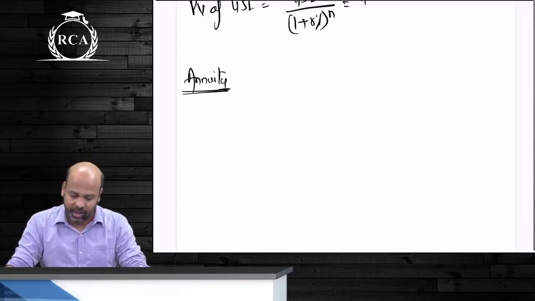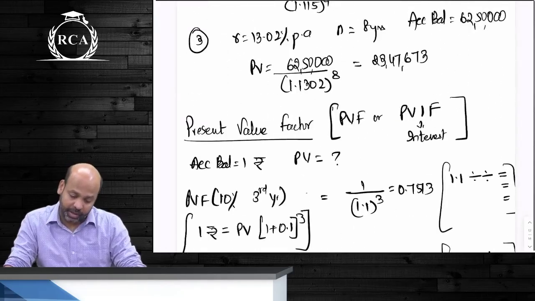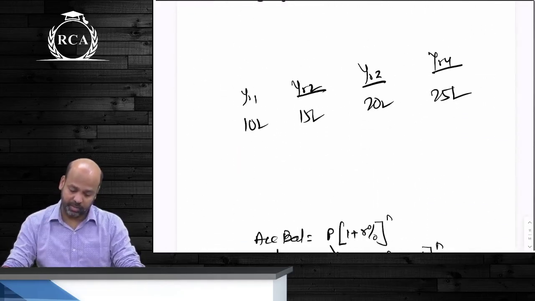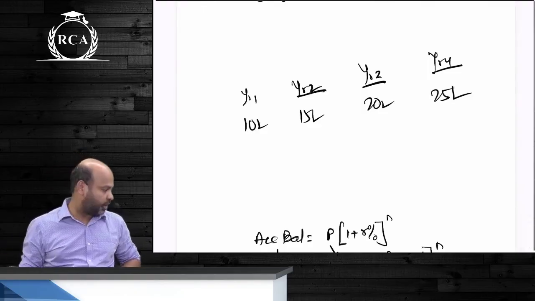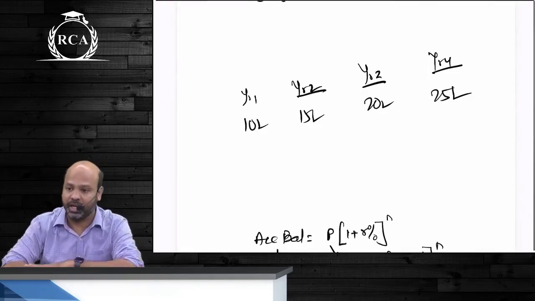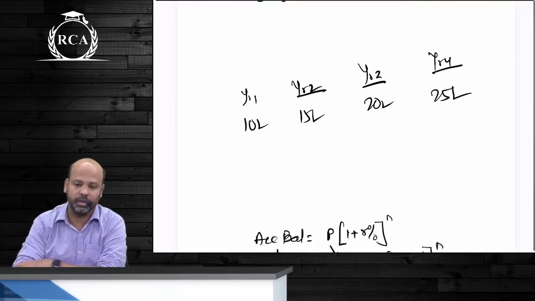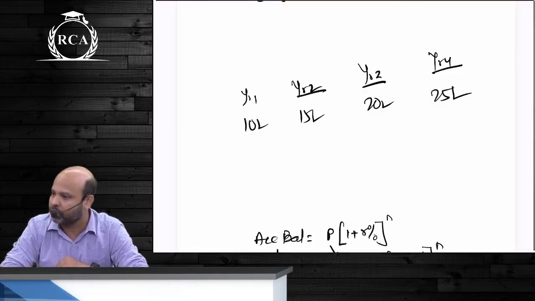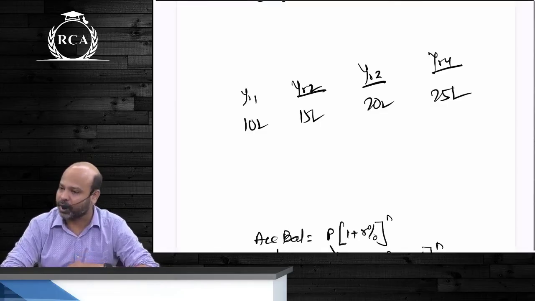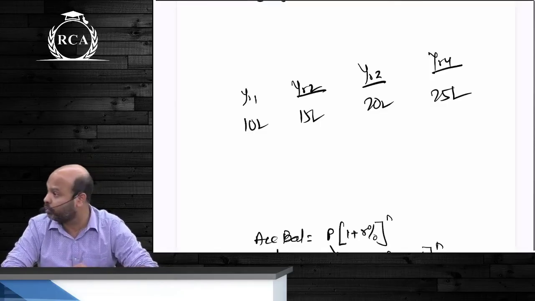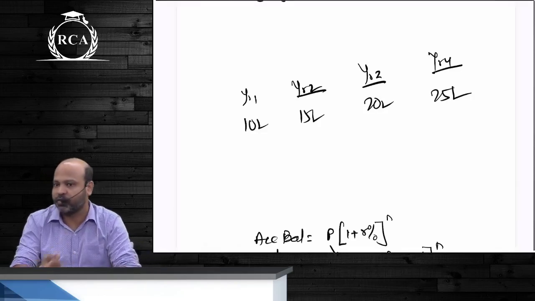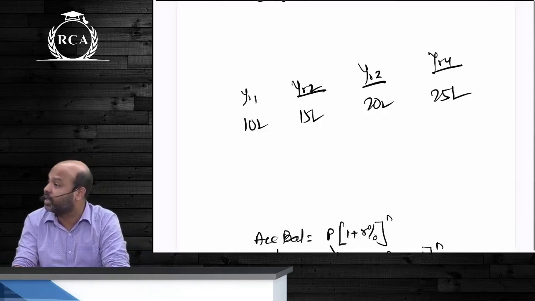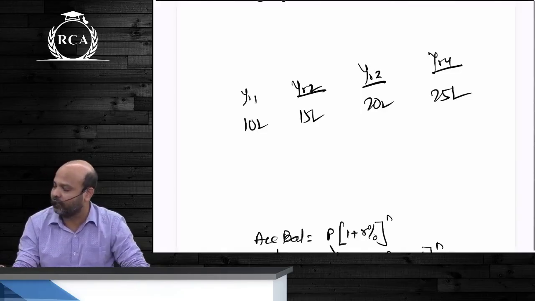We did an example yesterday wherein we were computing present value of different cash flows. Remember, while teaching I said 10 lakhs, 15 lakhs, 20 lakhs, 25 lakhs. Let's say you're receiving 10 lakhs in the first year, 15 lakhs in the second year, 20 lakhs in the third year, and 25 in the fourth year. Now the time gap between two cash flows is the same, but the amount of cash flow is not the same. When the amount of cash flow is not the same, it cannot be considered as annuity. Are we clear about this?